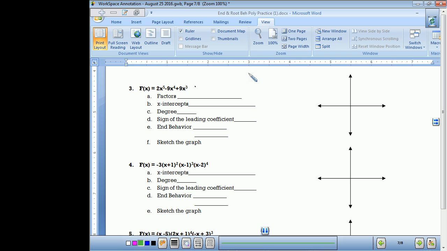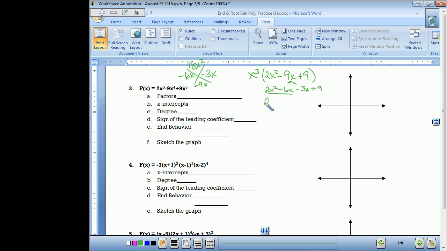We're going to factor out an x cubed. And when we do, we're left with 2x squared minus 9x plus 9. So if we think about what we can multiply to get 18x squared that we can add to get negative 9x, did you guys get negative 6x and negative 3x? Yes! Okay, so we're going to split this into negative 6x and negative 3x.